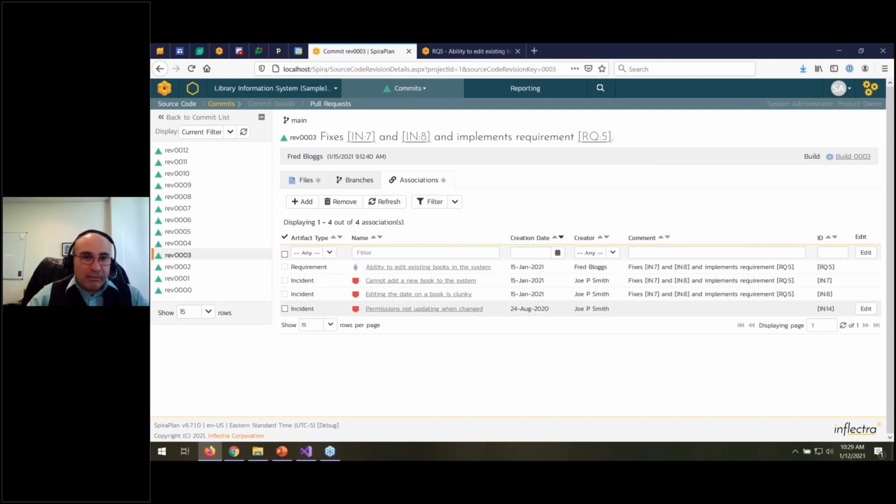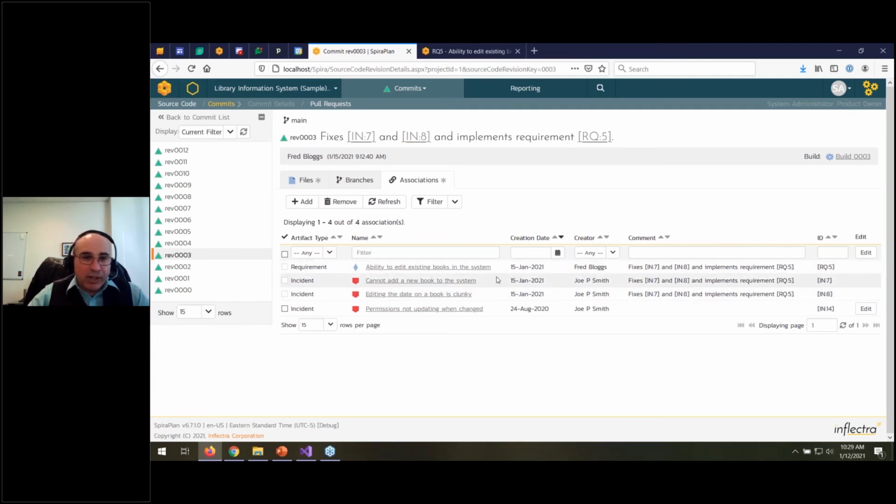When developers commit code, they will tag the commit with the message that tells it what happened, and hopefully they will put tokens in to designate what Spira artifact was affected. And why did we change the line of code? It wasn't because we felt like it. It's to fix a bug. It's to implement a feature. And so they'll put in these tokens, and that auto links it to this requirement and these 2 incidents.